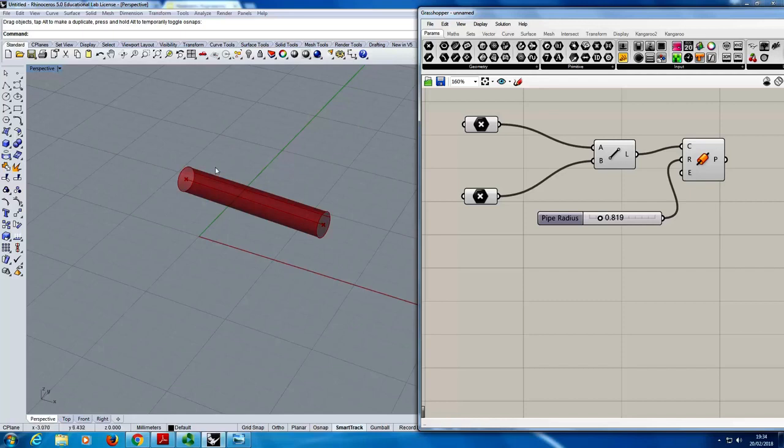So if we did want to actually have that inside Rhino so that we could save it or render it or modify it manually, what we need to do is to bake that geometry into Rhino. So we need to create a physical copy, or physical, again in inverted commas, copy of that geometry inside Rhino.